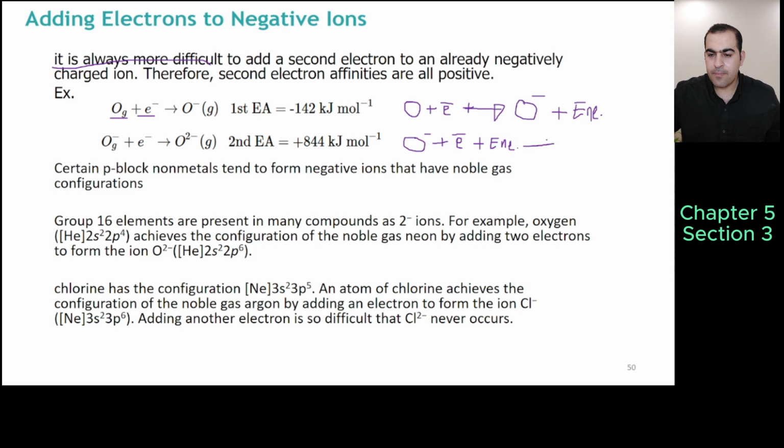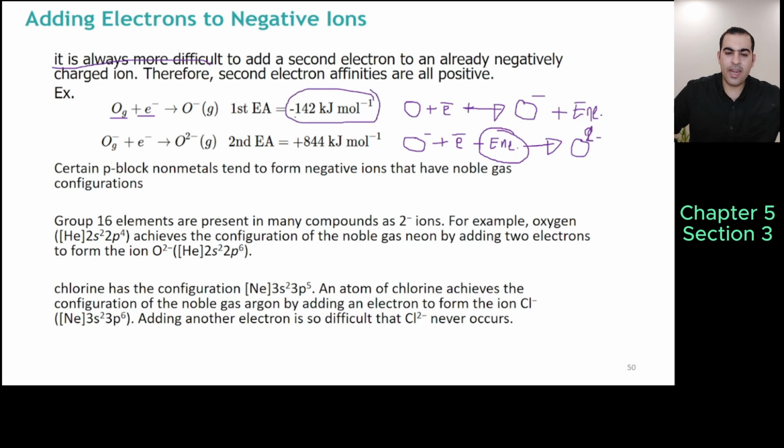At this time, the oxygen is going to gain one electron, and it is going to be 2 negative, which means it has gained 2 electrons. But at this time, energy must be added. Look here: you add 1 electron to an oxygen, it is going to gain it, but electron affinity is going to be negative. But for the second electron, you must add energy. Energy, look, is positive.